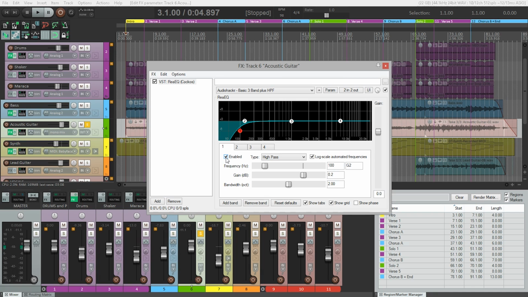And now that the low frequencies are cleaned up, now we can start with our high shelf. And what's great is we can actually just grab the number here in the graphical area and pull it up, change the frequency, moving left to right, or cut or boost by dragging up and down.